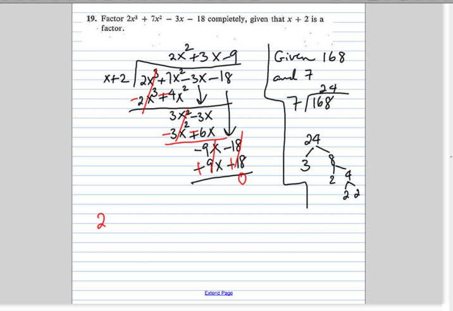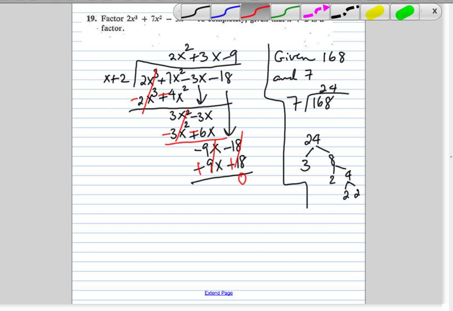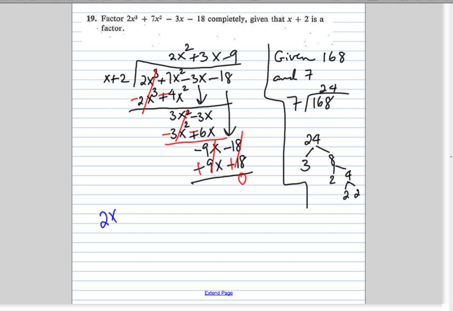So we take 2x squared plus 3x minus 9, and see if we could factor it further. That would be similar to the 24 that we factored further. We're going to take the 2 and multiply it by negative 9. That's negative 18. So we're looking for two numbers that multiply to give us negative 18 and add to 3.